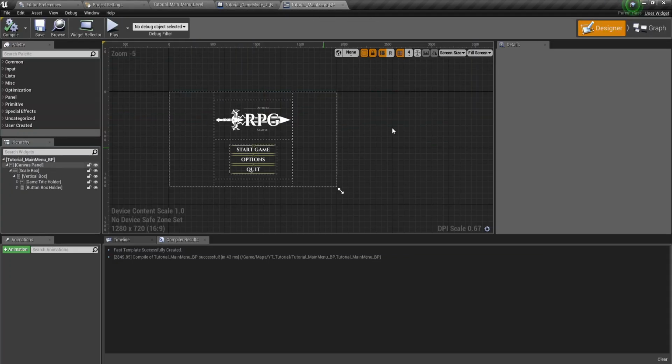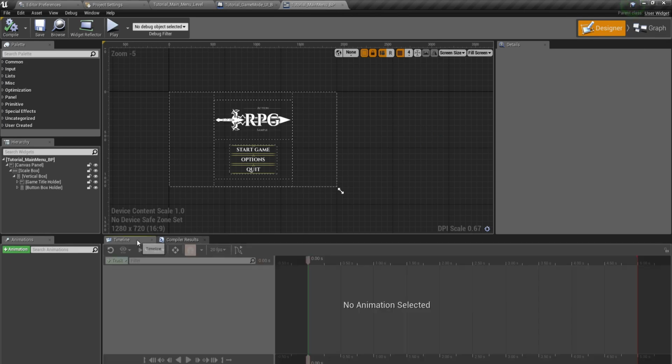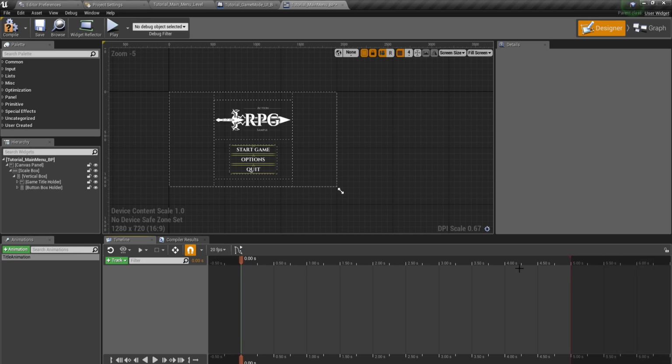So let's get into the animation, and what we need to do inside of our widget, here in the designer mode, is look at the animations. You can see we have this timeline, which is the animation timeline. I'm going to simply click on the plus button over here, and this one is going to be our title animation. And now when we select it, we can do stuff inside of the title animation. First things first, I'm going to set this to 375, I believe, is the length of the animation. Yes, it is. So let me just find this over here. So it goes to 375.